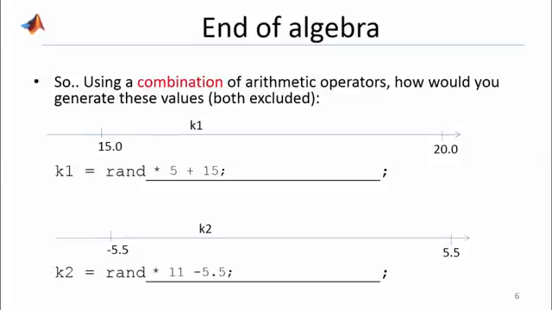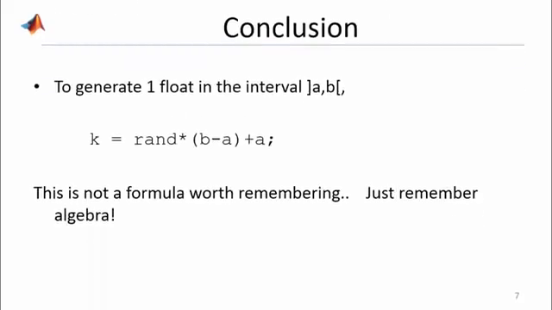So keep that in mind. It's just plus, minus, multiplication, division. It doesn't get simpler than that mathematically wise. But you just have to practice a little bit, multiply by something, use hand gestures. To be honest, while I'm talking, I'm making my hand gestures to keep it in mind, like, okay, I want this to be that big, and then I want to move it. And it just is very simple, but it does take practice. If you want to remember a formula, you can do this one. Rand times b minus a, which is how wide your interval is, plus a, which is the starting point, noting that a can be a negative value.